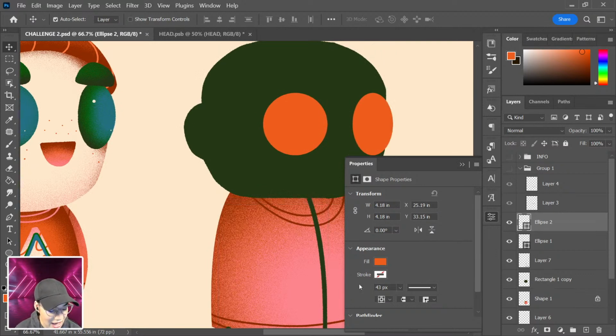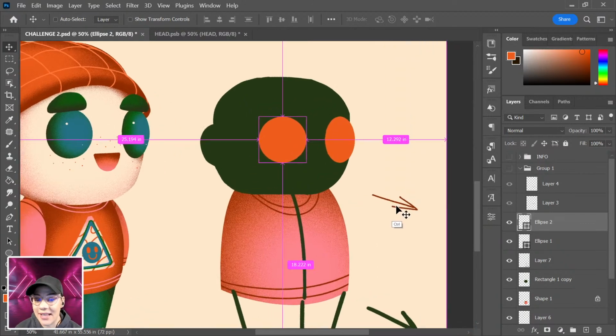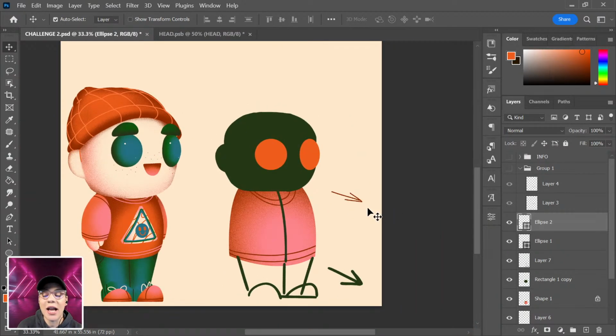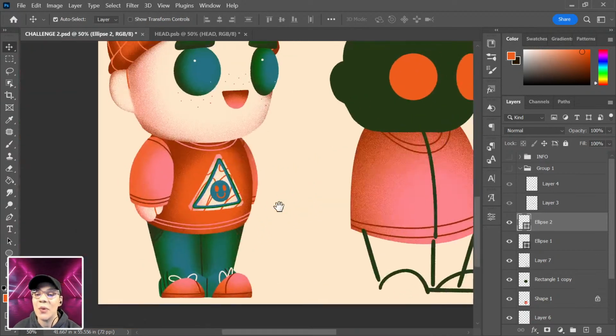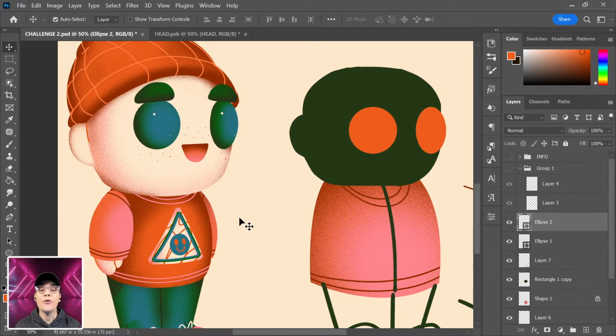Now let's go ahead and hide our guides and we'll take a look at how to illustrate this sort of shape in a manner that feels like it is 3D. You know, we're going to make these simple shapes look very unique, very interesting. And obviously we're not going to get through the entirety of a finished illustration today, but that is why I've done it ahead of time so that you guys can really see how to move forward with some of the techniques that I'm showing you here and apply them to your own character.